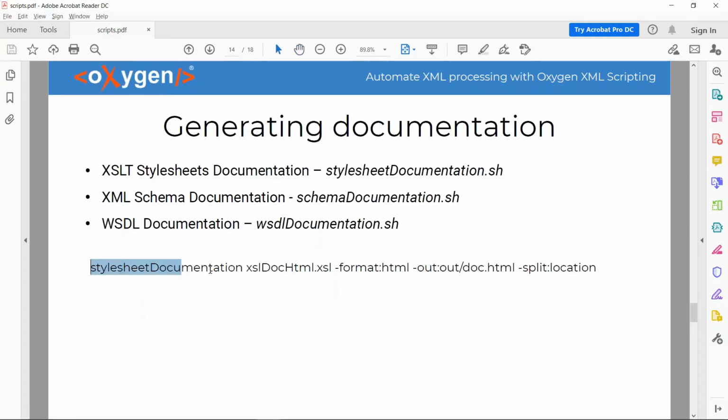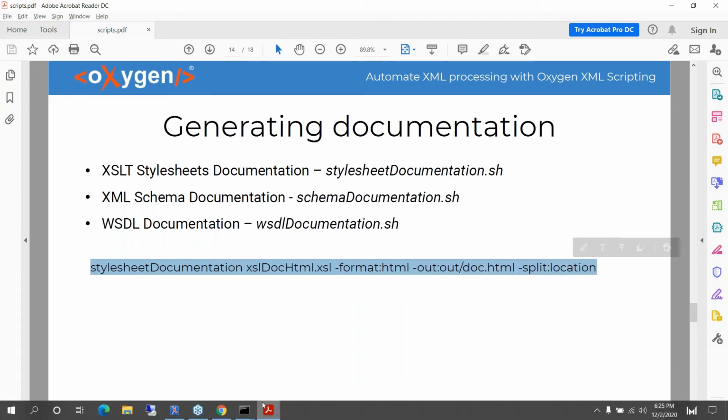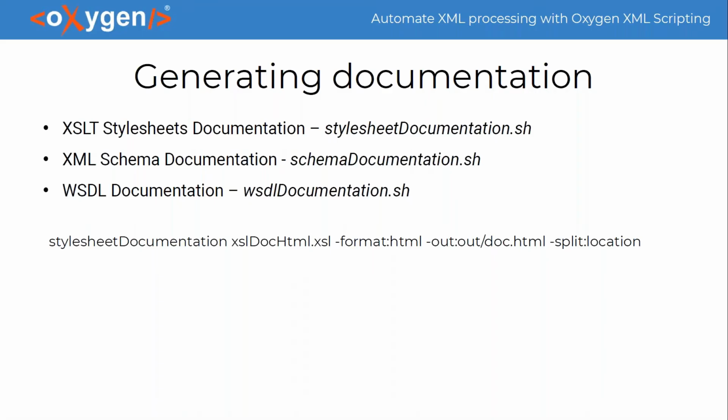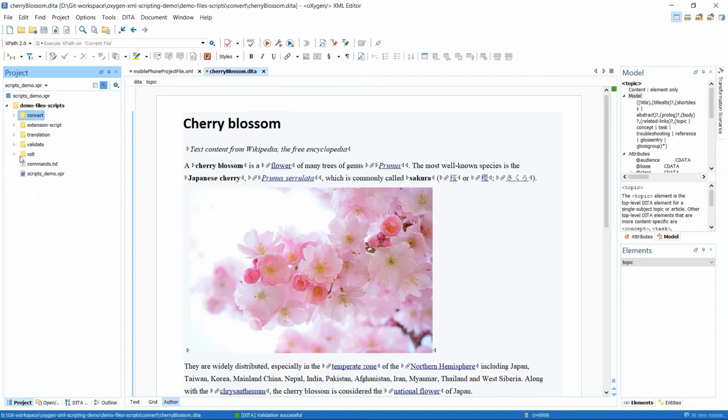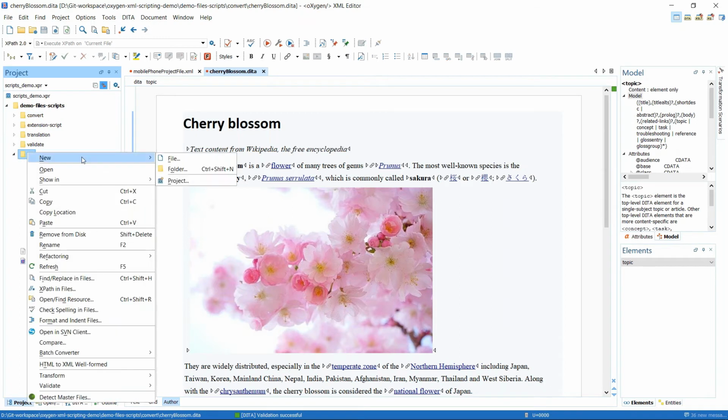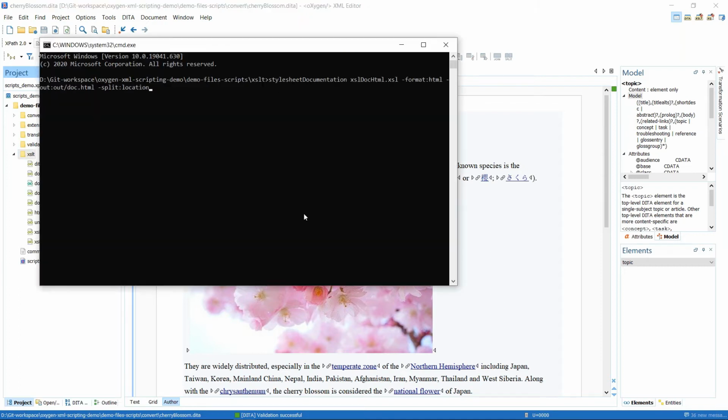Let's generate a style sheet documentation ourselves to see how that looks. So I have some style sheets here. Let's open a terminal, paste. Again, the first argument is the main style sheet, the entry point, and then the format that we want.